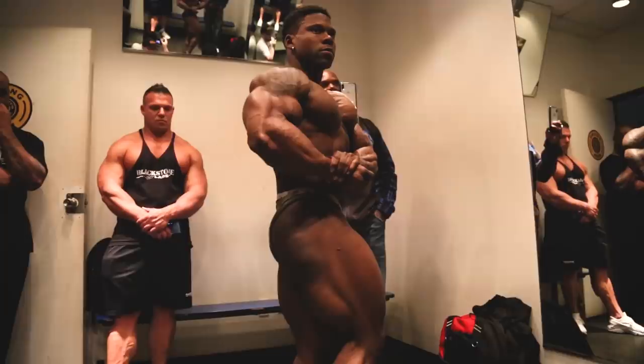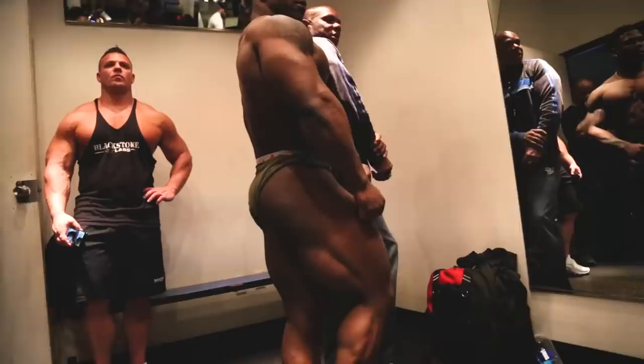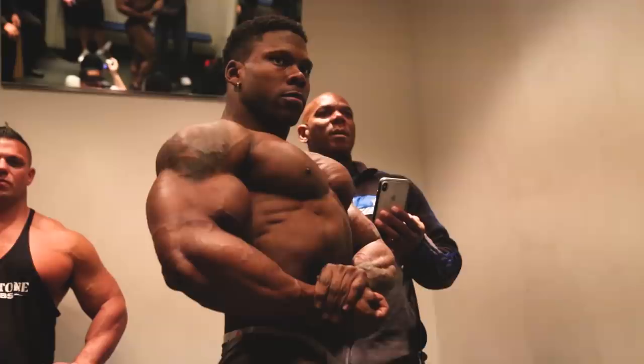Now, heck yeah, roll that up. So, you know how to do that? As you come here, you can relax it, you just roll it. All you do is bring this shoulder slightly forward to cause that to contract. And squeeze.